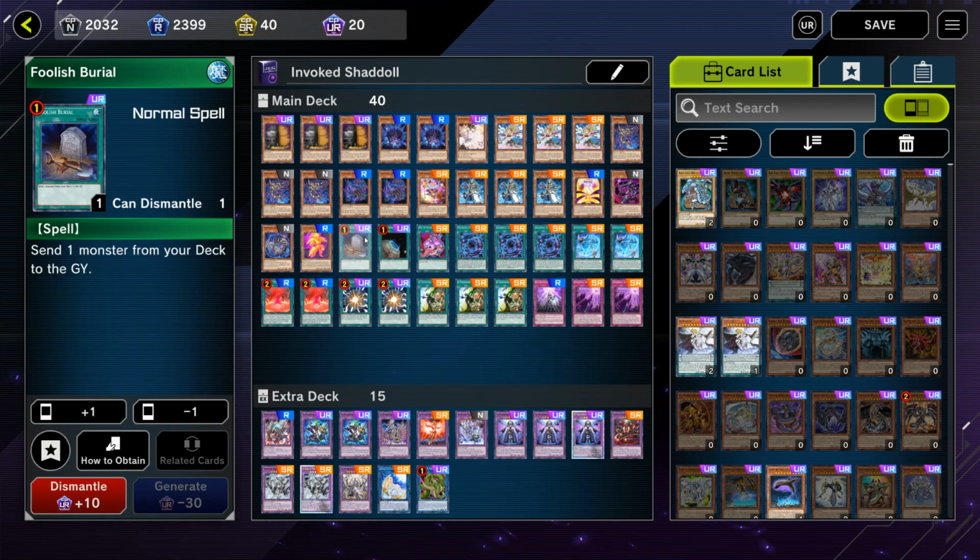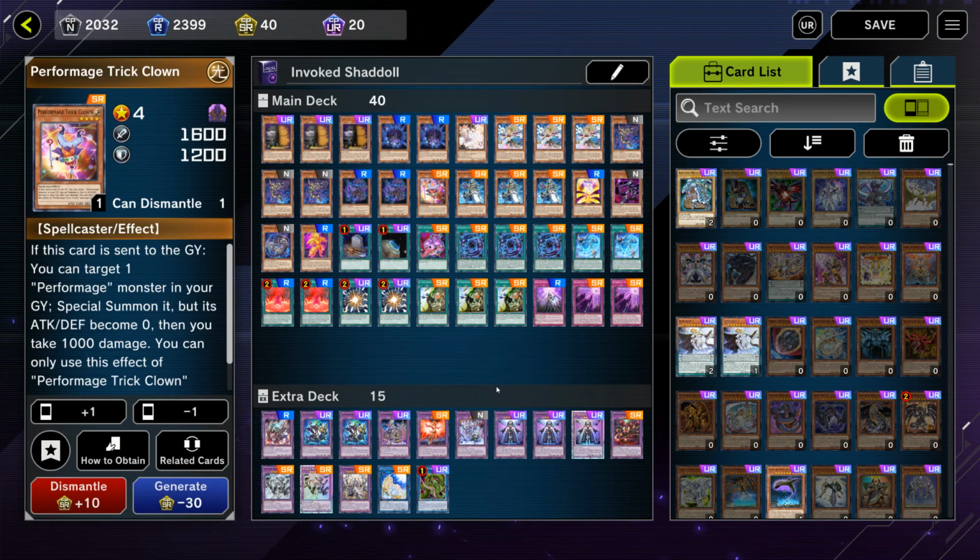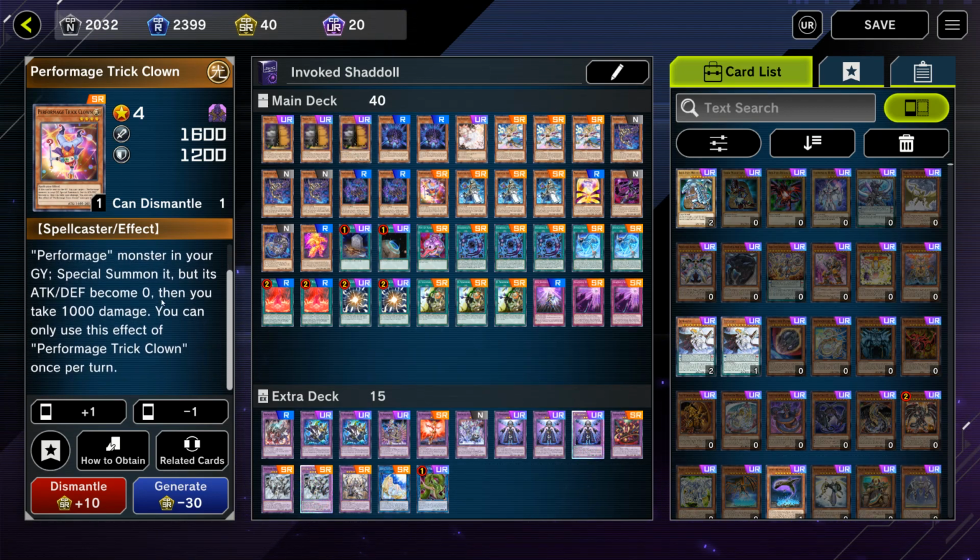Foolish Burial as a 1-off, because you can only have 1 in this. It allows you to send any card you want. Typically it's going to be a Shaddoll for a Shaddoll effect. Sometimes you might need a light monster for another effect. So Trick Clown, really good. When it goes to the grave, no matter the condition, I believe, as long as it's sent to the grave anyway, you can then special summon it back at least once per turn, which is good.